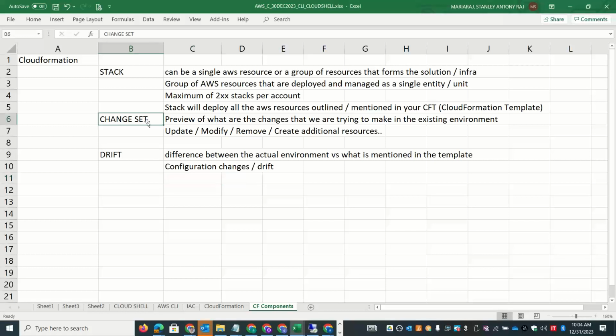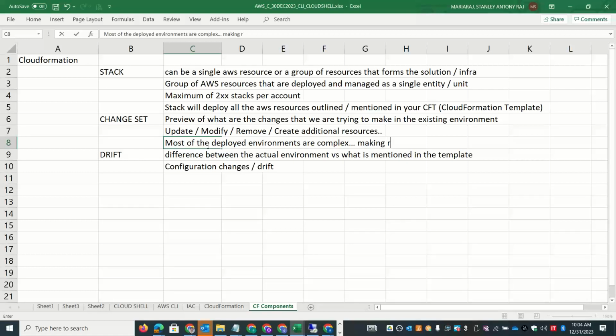And even the change set, before you make changes, most deployed environments are complex, so you don't know what is going to happen if you deploy. This is going to help you make the right decisions, or understand the impact before you implement it. So this is a preview.